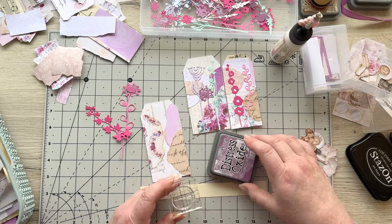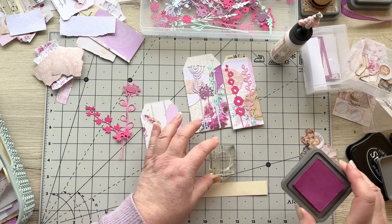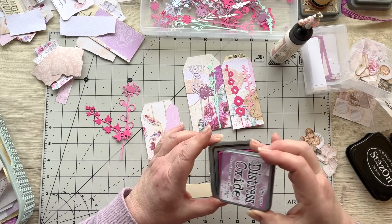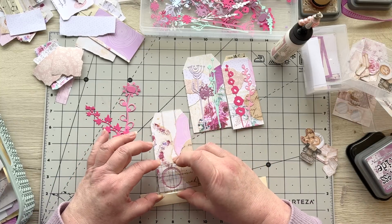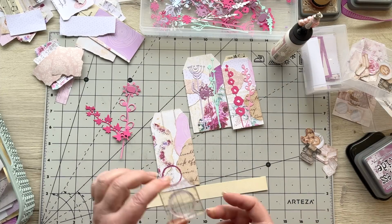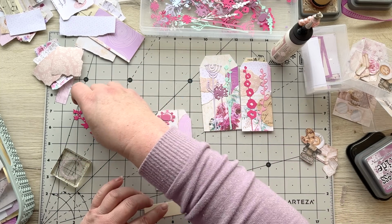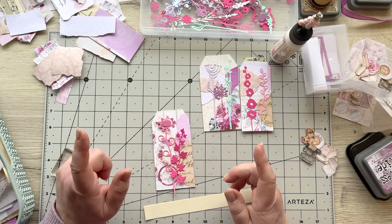And I thought I'd just take my Distress Oxide here. So let's just take that one off. And then I'm going to just make the Seedless Preserves Distress Oxide. And I'm going to just give it a little bit of a go there. Okay, so you can use anything really. I mean, anything is going to work. And then go and stick these on top of that. So that is what I wanted to share with you there.